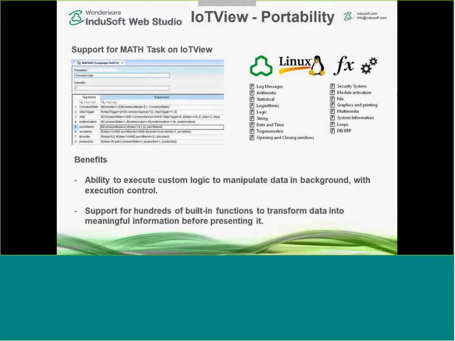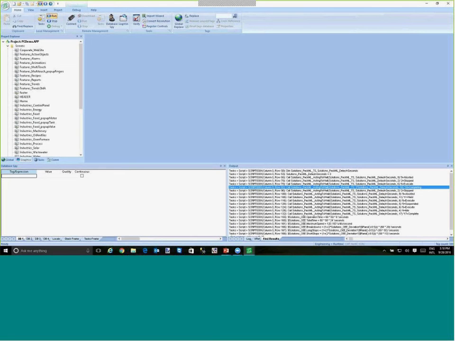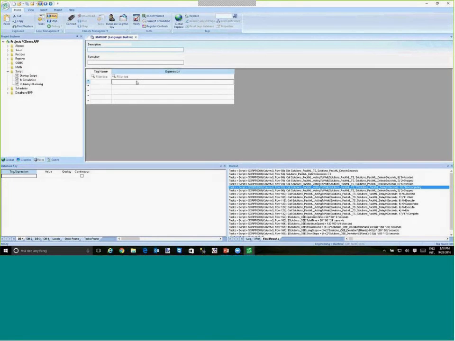But we didn't have yet the capability to manipulate this data, to make if statements, conditional statements, for loops, expressions, to manipulate this data between pushing to the cloud or receiving from the cloud and passing to the devices.